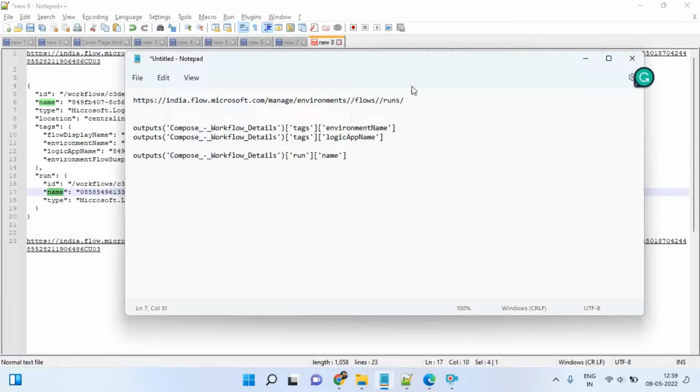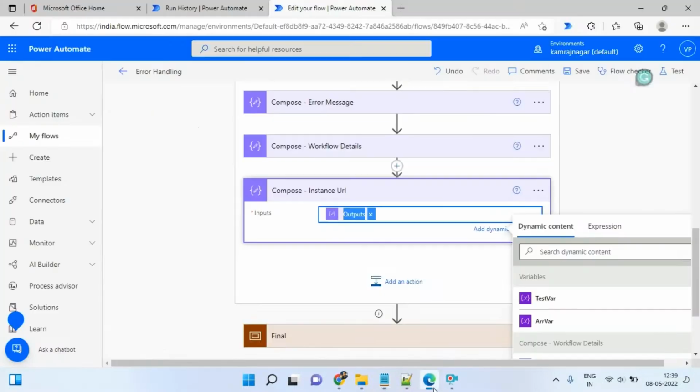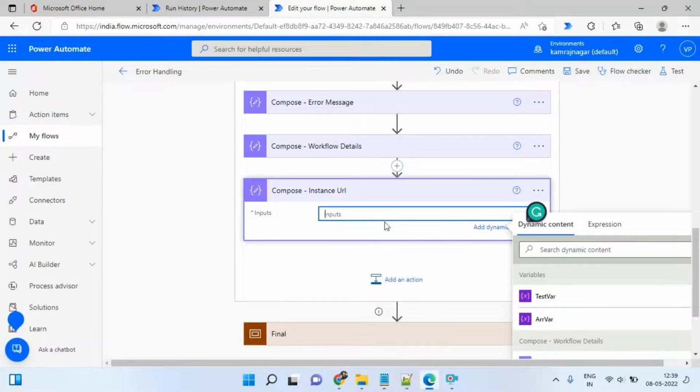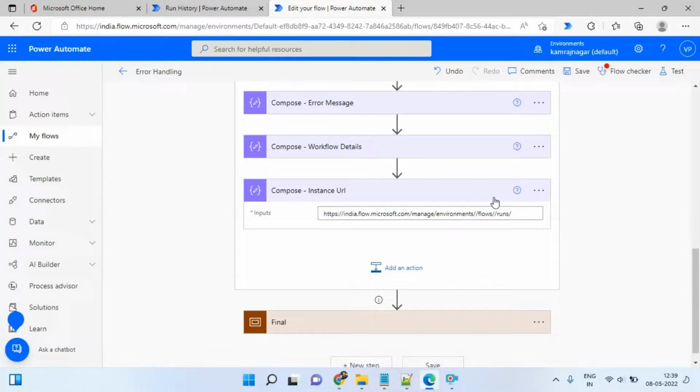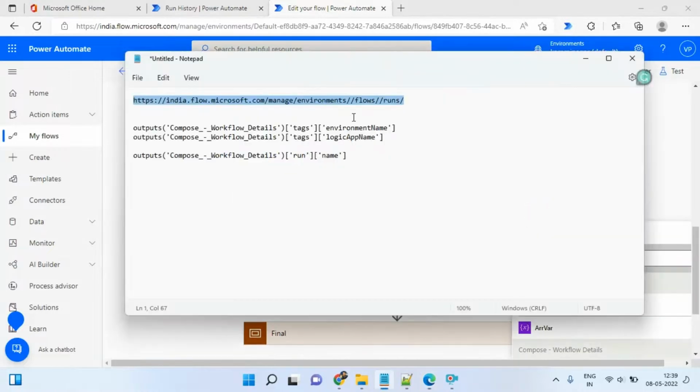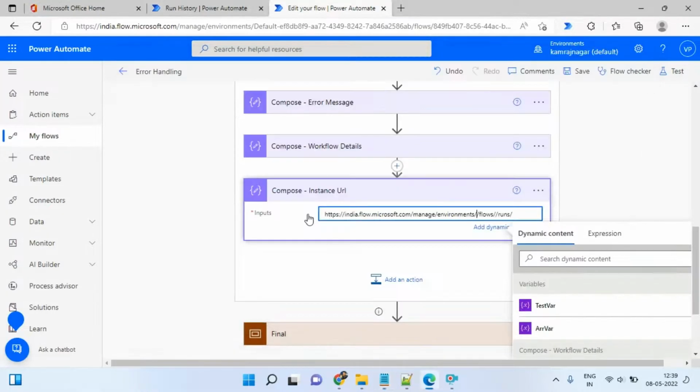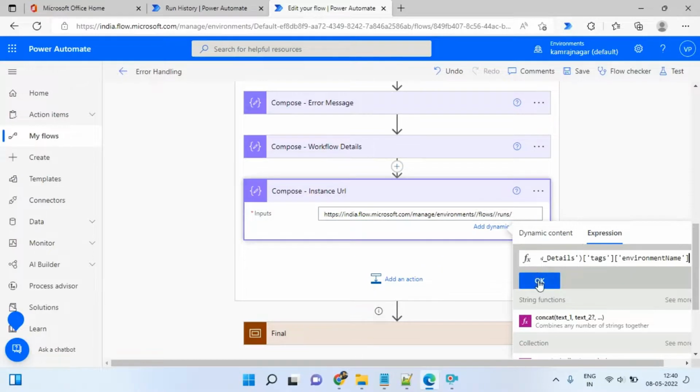Okay, now what we can do is, let's copy this part over here in the flow. Now after environment we need to copy all the expressions one by one. So after environment you can get the environment name, place your cursor after environment, come here in the expression and paste it.